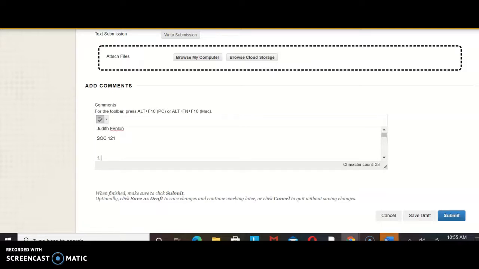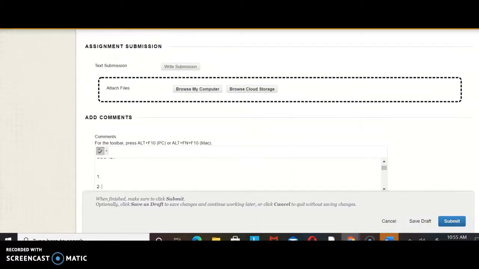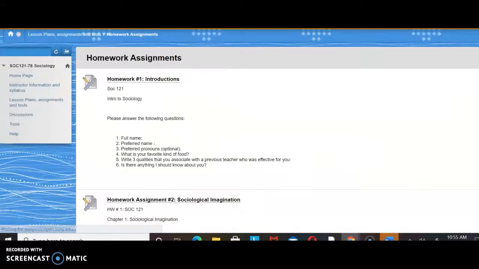And then you just hit submit. And that will automatically come to me, and then I will grade it, and that grade will be in your grade book.